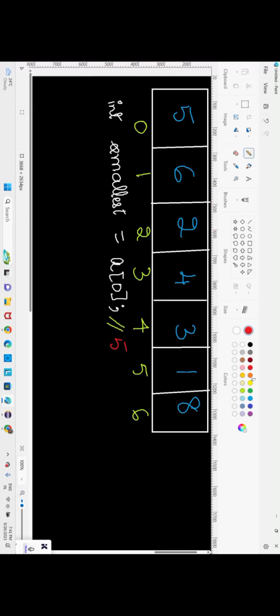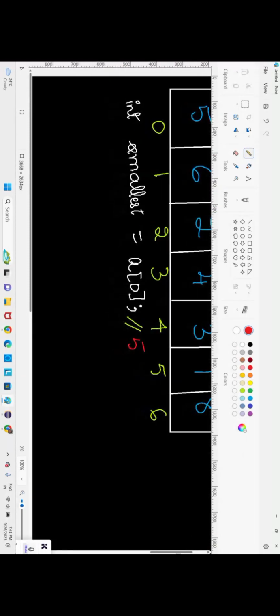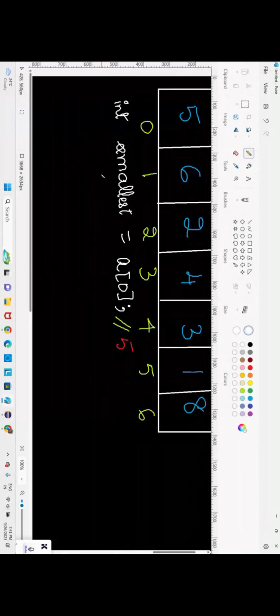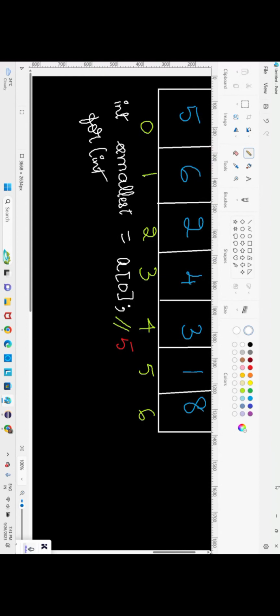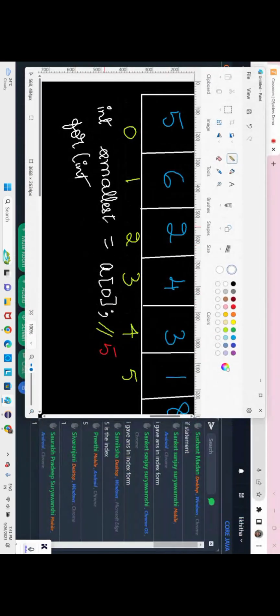Now what we shall do is go for a for loop. Yes, we have to go for an if statement, correct, but before that we have to go for a for loop.